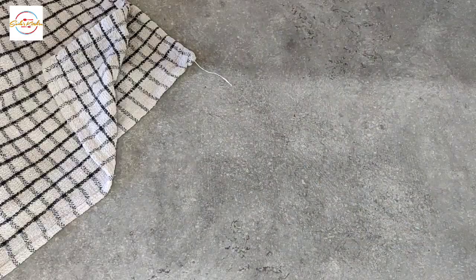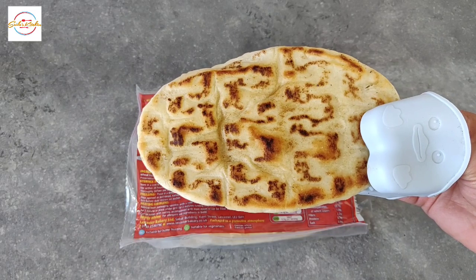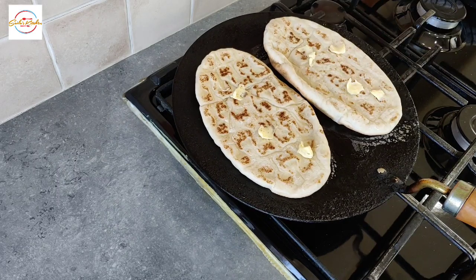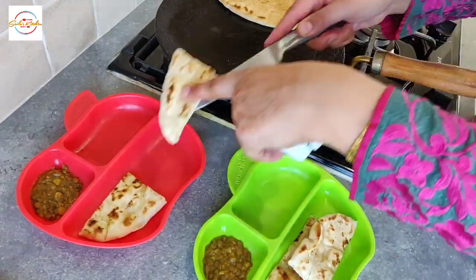Leaving the bowl on the side for a bit. Now with the pita bread we are going to toast this, and it should turn out like so. You can just toast in the oven if you like but I used a flat pan. And fed the kids one of the pita bread — got that out of the way.